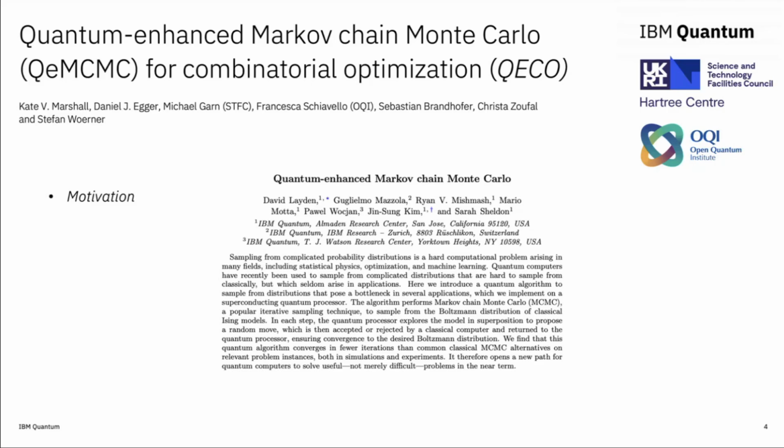So in order to set us up nicely, just to make sure we're all on the same page, I'll briefly describe the need-to-know parts of classical and quantum enhanced Markov chain Monte Carlo. I'll talk about this very generally, and then we'll talk about how this is used in our algorithm. We'll also discuss results of how we used this algorithm to solve different optimization problems. And then I'll close up with a bit of a discussion as to why this is relevant to an HPC and quantum context as well.